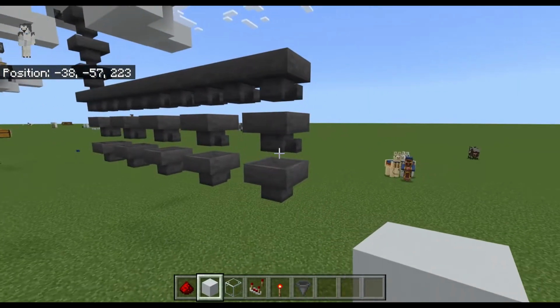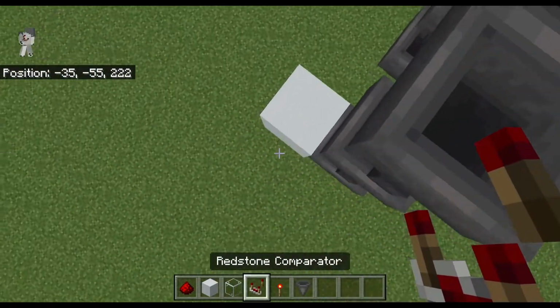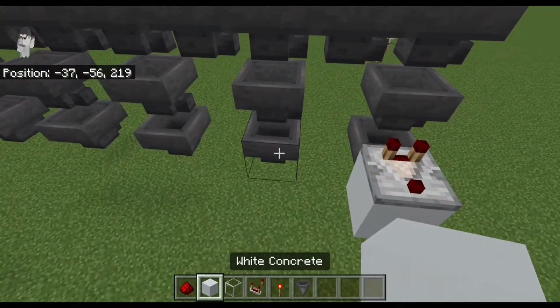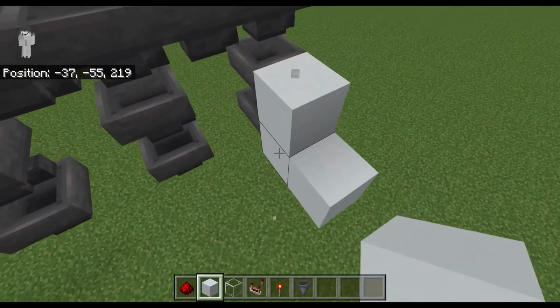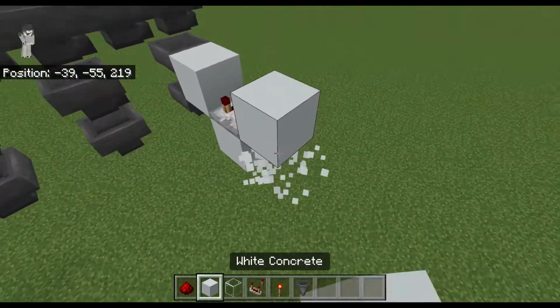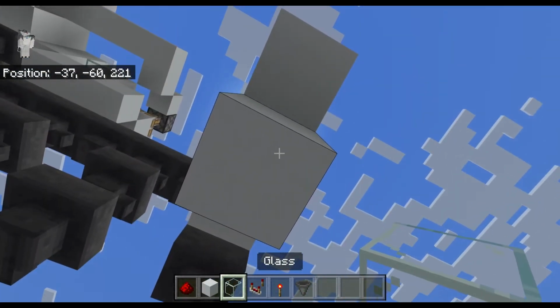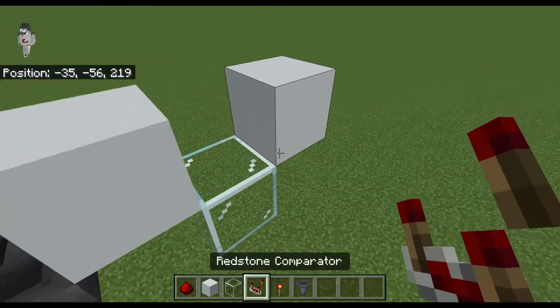So let's get on to the redstone. The first thing we need is a comparator for each of them. I'm just gonna do the design on one. So we need a block, then another block, and a comparator there. Then a block here, and also, let's see, nope, and the comparator has to be on glass.